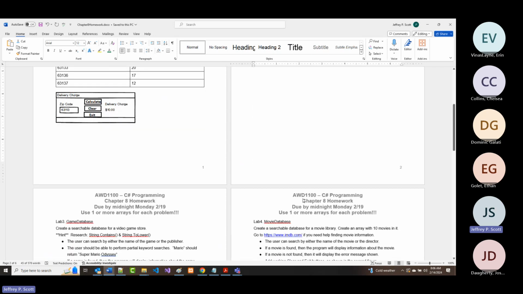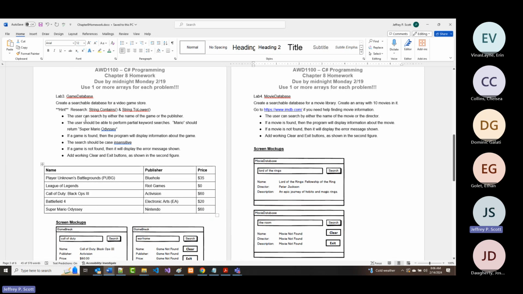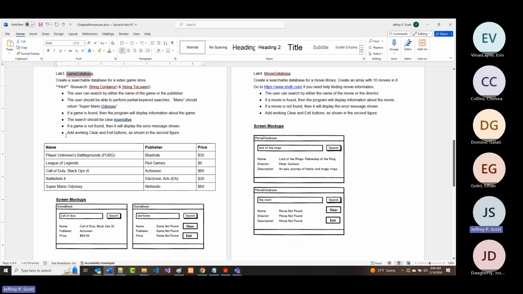Then we're going to do number 3. Again, I didn't name this. Somebody else did. They call it the games database. Technically, it's not a database, but we're going to basically set it up like this. I will tell you right now, this problem that we will do together, number 3, is remarkably similar to one of the 2 test problems that you will have for the chapter 8 test, which will be given next Tuesday.